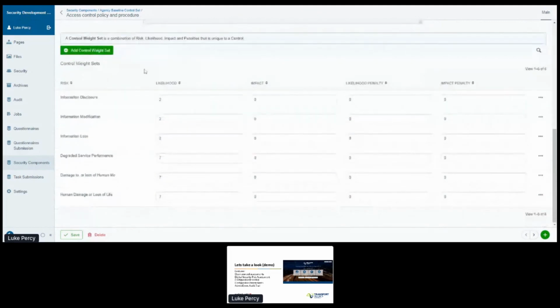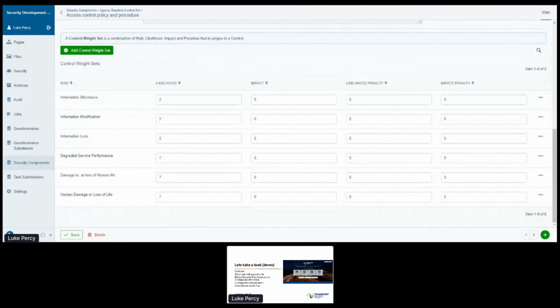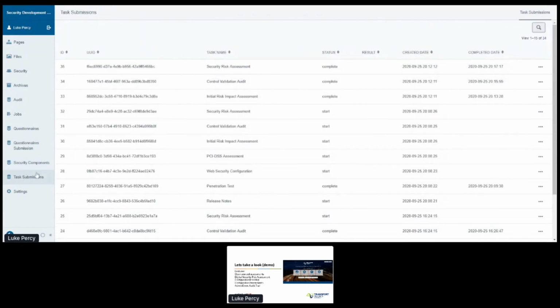This is what powers the likelihoods and impact ratings, these values here. You can give some base risk values that you would enter in here. Nice and simple. You can also see task submissions separate from the questionnaire submissions, but essentially the same thing when it comes to a submission, all the same values and all the same fields.